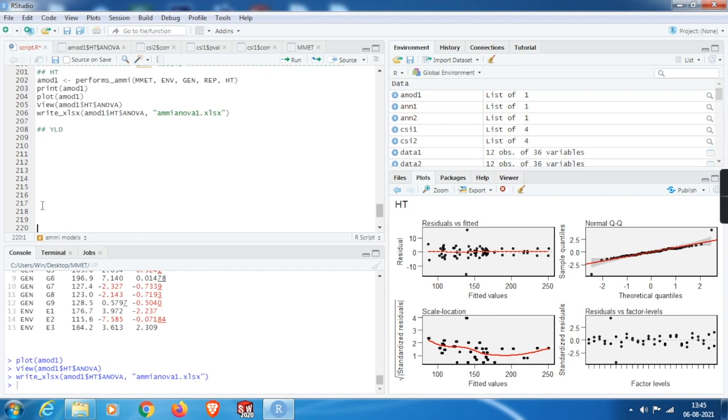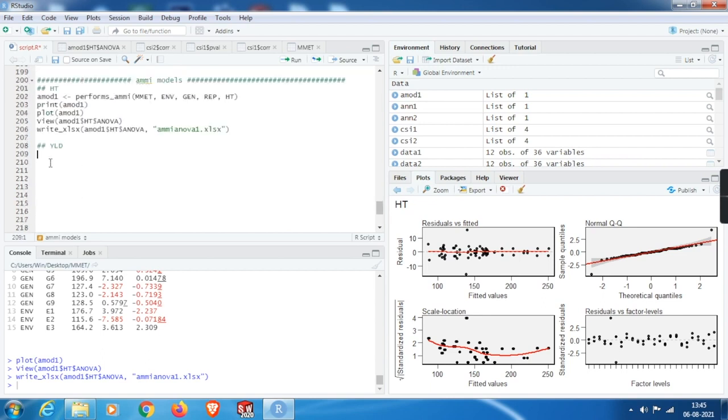The same procedure, same steps will also be followed here for yield. So I will fit the model in an object known as AMOD2, AMMI model 2. Here the function is the same, performs underscore AMMI. Within that we need to mention our data frame name, that is MMET, and specify our environment, genotypes, replication, and the variable, here yield.